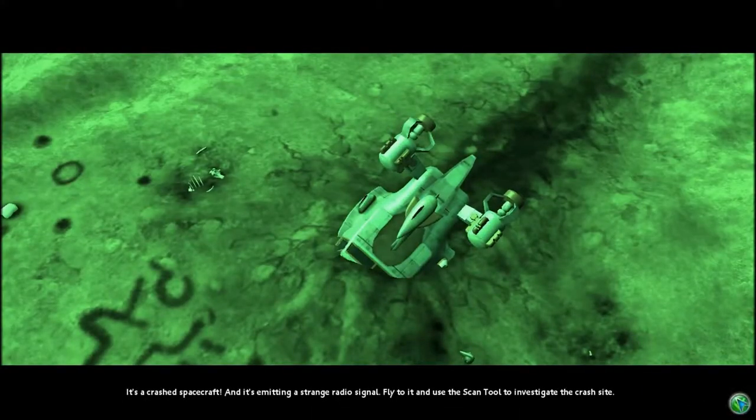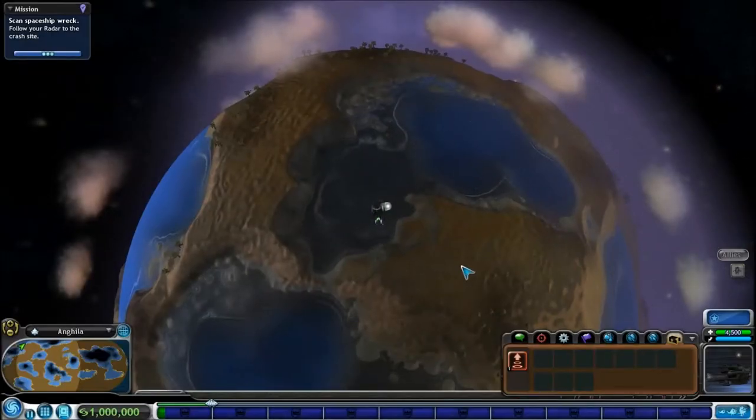Spacecraft emitting a strange radio signal. Fly to it and use a scan tool to investigate the site.